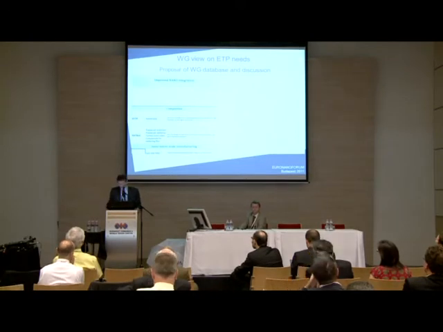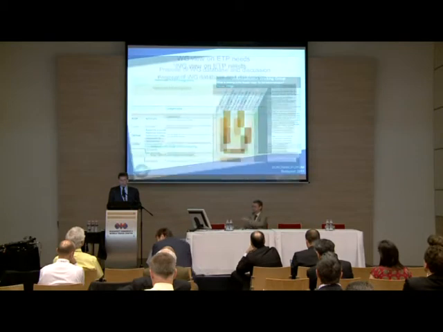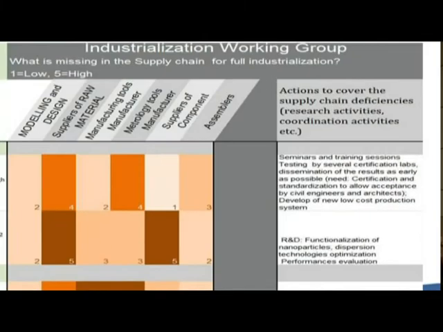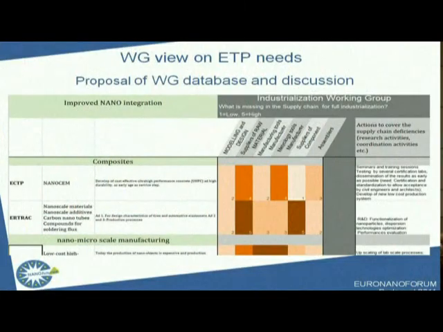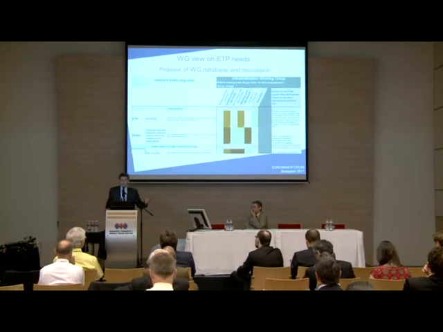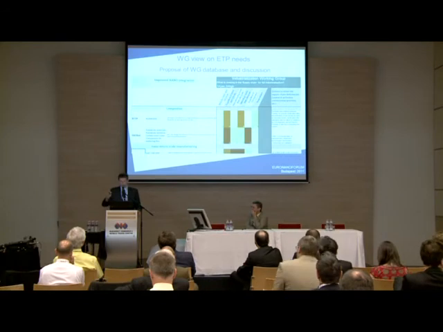And then what we did, we proposed to the community to answer a questionnaire related to the lack or deficiencies within the value chain. So we built the value chain here, and here you see an example of answers we got from some interviews. We asked to rank from 1 to 5 what, in their opinion, is the lack in the value chain, in order to identify where we have to invest, where we have to work to fulfill the value chain.